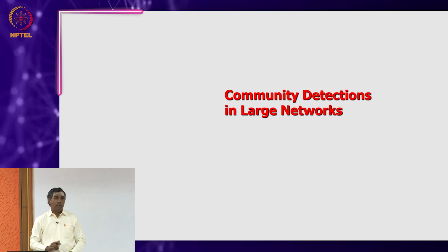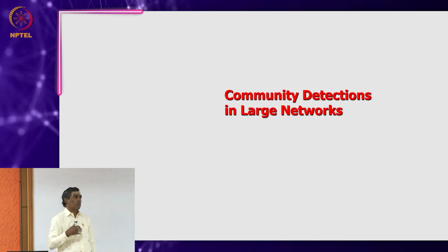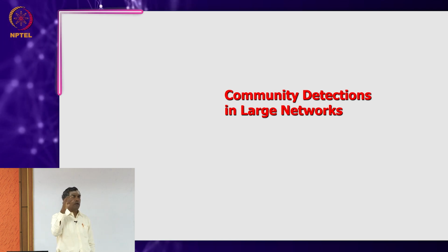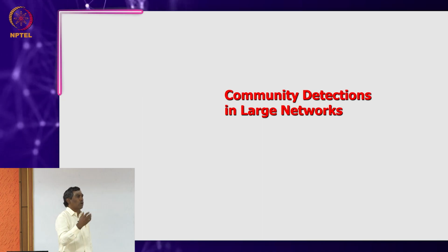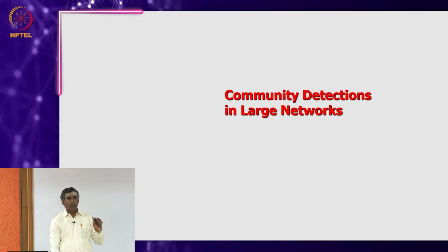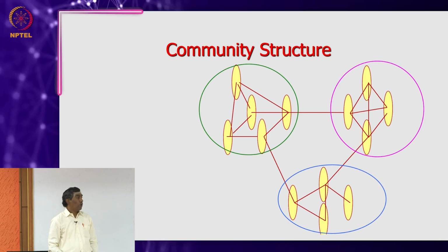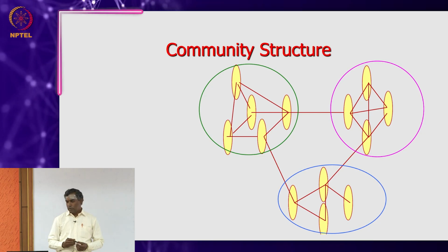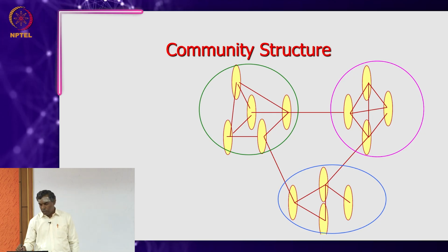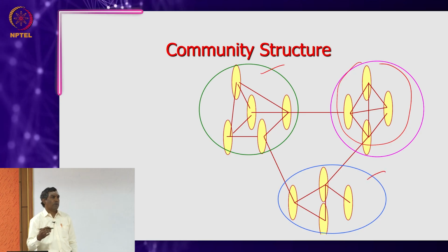Based on that, as I tell, you can talk about community detection. Community detection is finding, among the large network, which one has a better community. This is a very influential factor. I am not going into very detailed discussion, particularly for a large network. For example, if you look into this graph, they form one community, this forms another community, and this forms another.